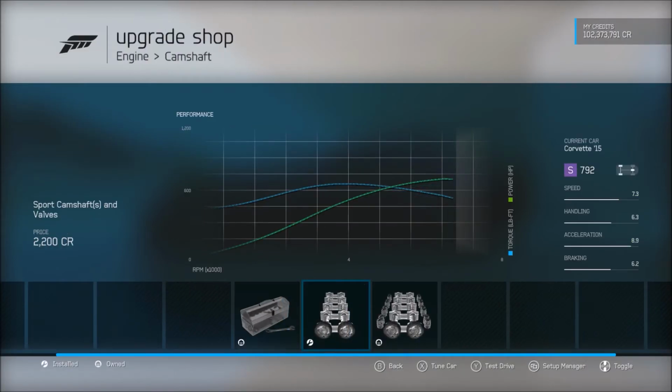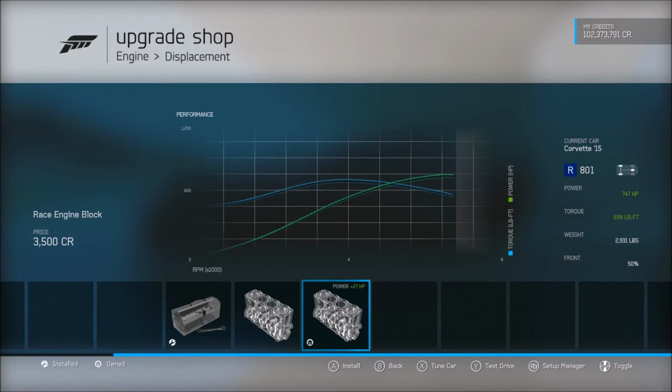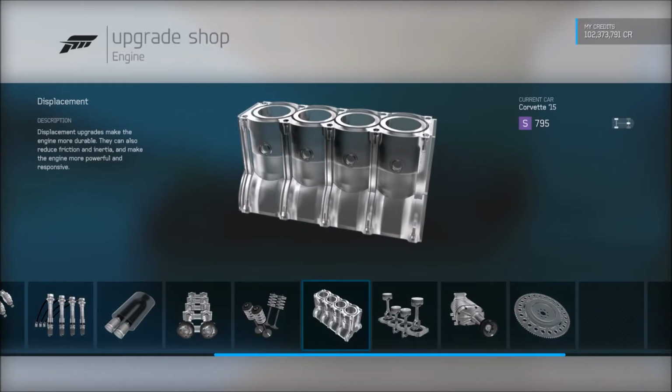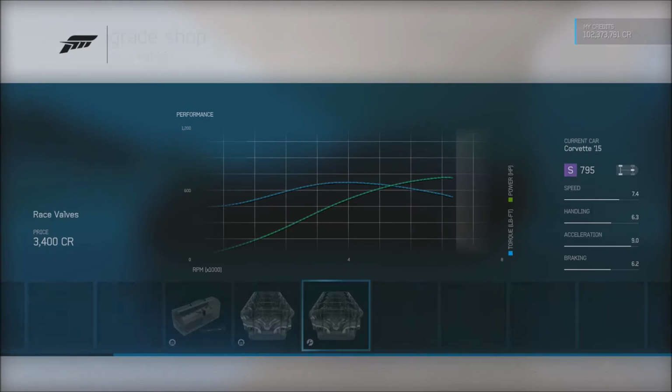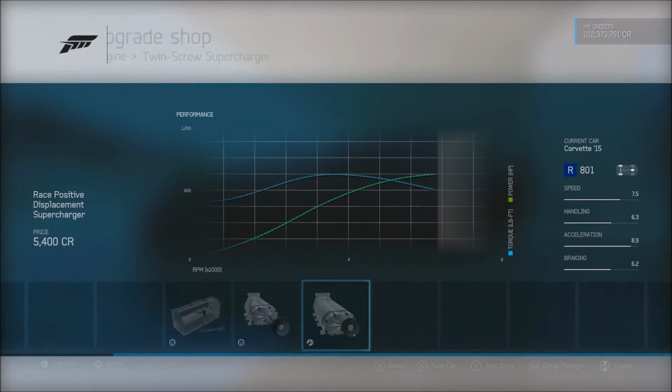With the cam setup, let's see what that gave us. There's the valve in the block, which I think loses a little bit of weight. And there we go. The supercharger valve setup would be the better setup because the torque is better. You get 699 foot-pounds of torque, still 747 horsepower, but not the same amount of torque. So we're going to be going with the full valve and supercharger setup so we can have the superior torque in our build. And now I'm going to show you how to knock that one little point off.